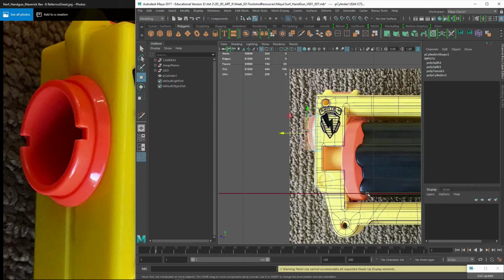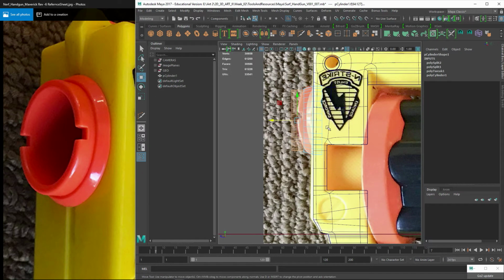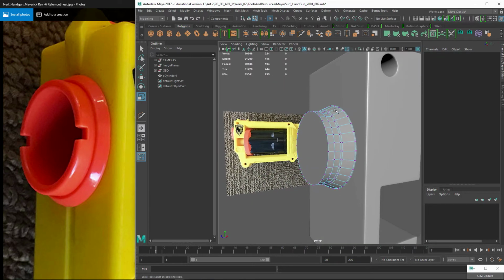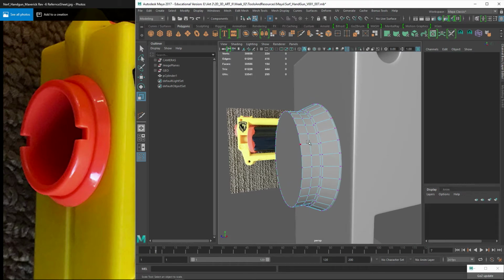Let's check it from a side view and just see, again, because this isn't a true orthographic photograph that was taken, you're going to have to use a little bit of artistic liberties to figure out the placement and the scale of some of this stuff. So it's not really going to line up with the photograph perfectly. It does feel like this angle here is much greater, so we can continue to scale that down a little bit like that. This view right here. And I think we're getting closer.